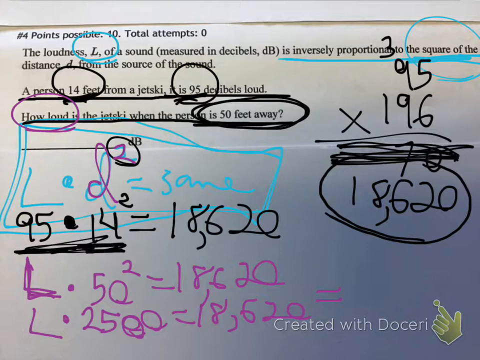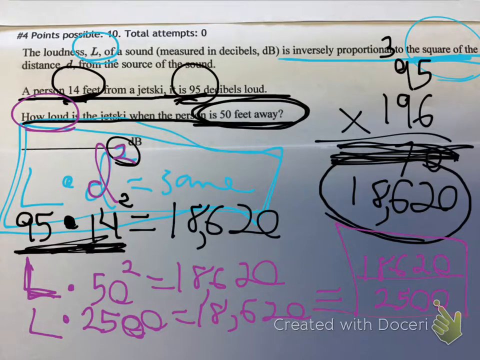I'm not sure that they programmed this one, but essentially we'll say if I divide out by 2,500 on both sides, you can either leave it as some bizarre fraction, 18,620 over 2,500, and maybe hope to reduce it a little bit, or else maybe experiment with trying it as a decimal. It'd be cool if it actually went in there. Actually, that'd be even better, but it probably won't.